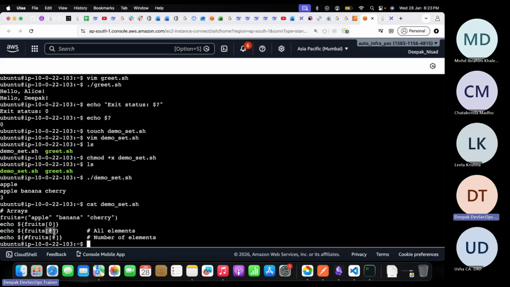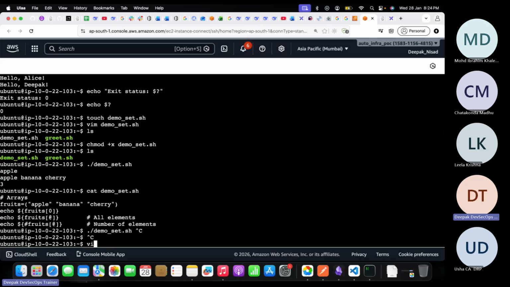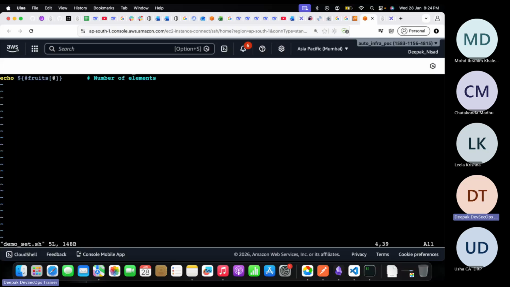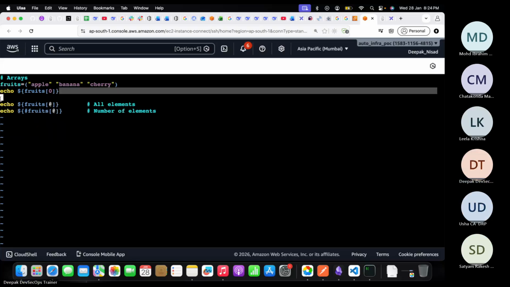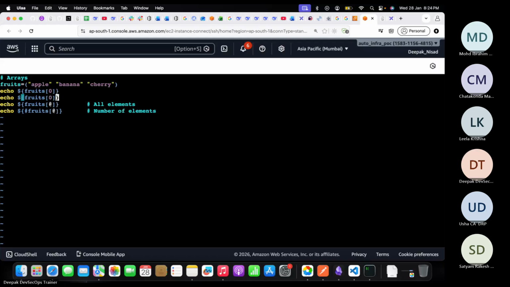And similarly, if you want to list out every element, this is how you can do it, at the rate in between square brackets. And if you want to print the number of elements, basically this is a set of 3 elements, that's why it has printed 3 here. Let's print this thing, and then 2.